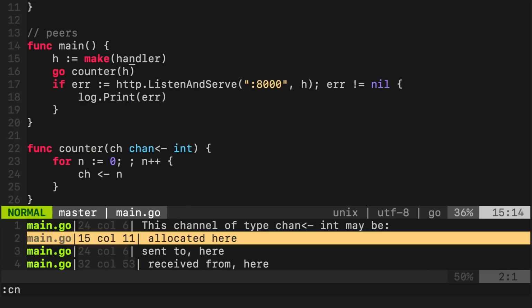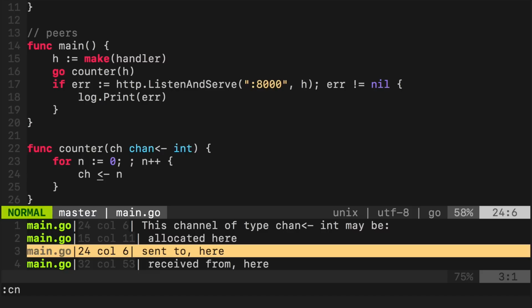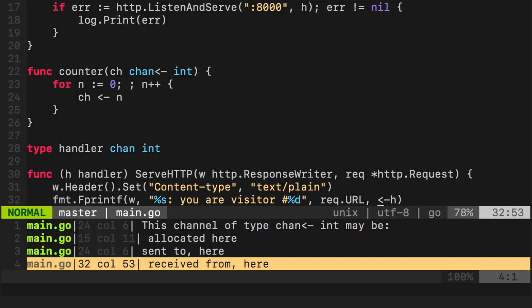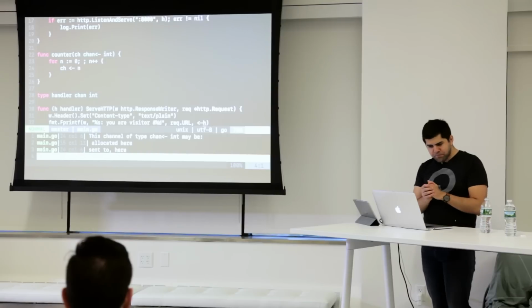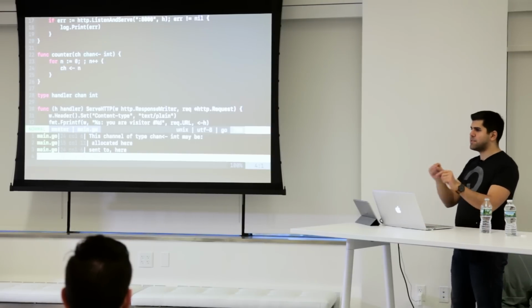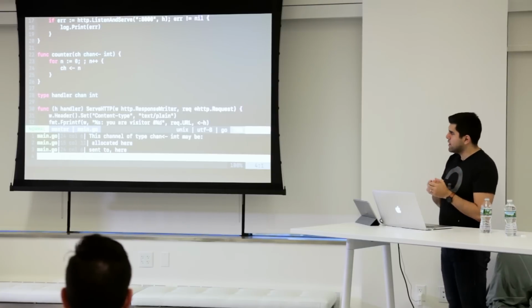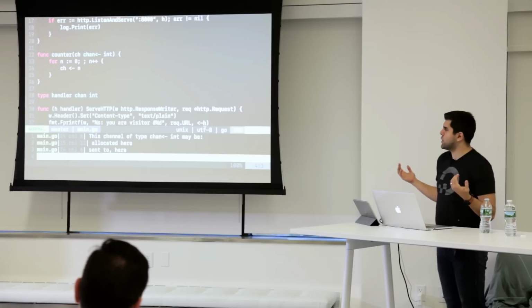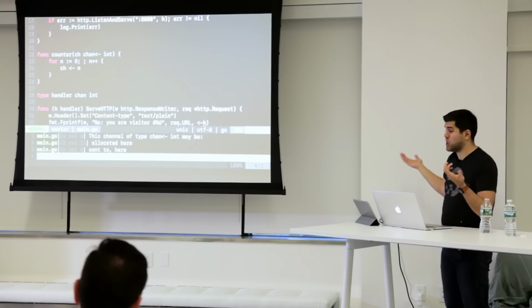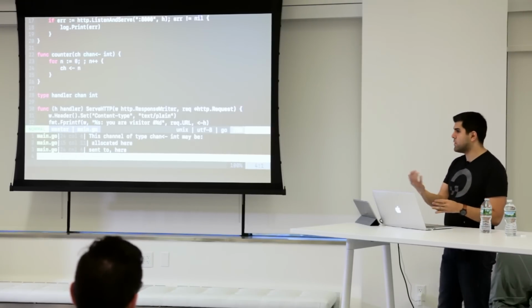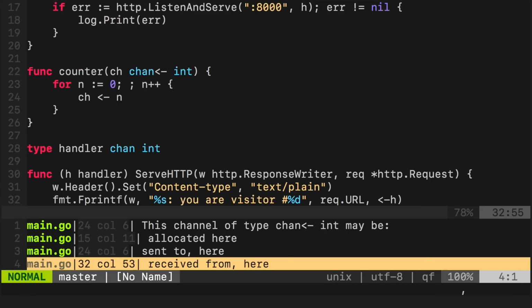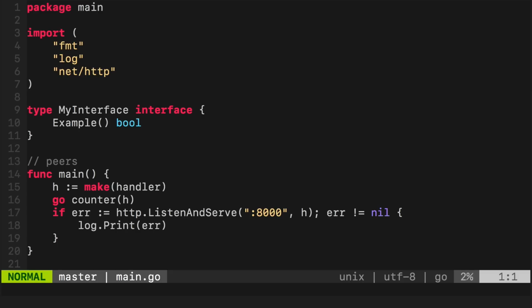The handler identifier is of type int. And then it's being sent here. As you see, you sent an integer to the channel, but you receive it from here, and here's the place where you receive. But as you see, all the identifier names are different, but it's all the same channel. And this is important. If you use an application that is very heavily concurrent based and you use a lot of channels, this might be very useful for you to see how the channel values are being sent and received.